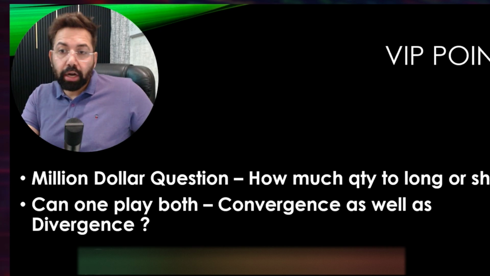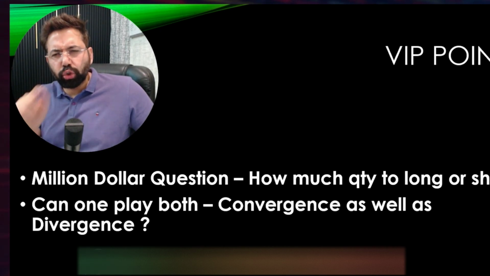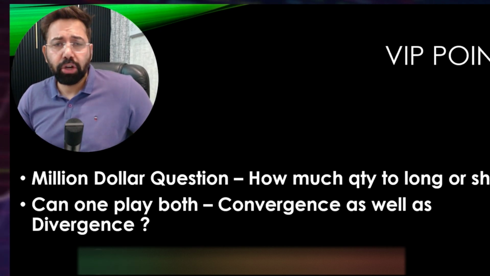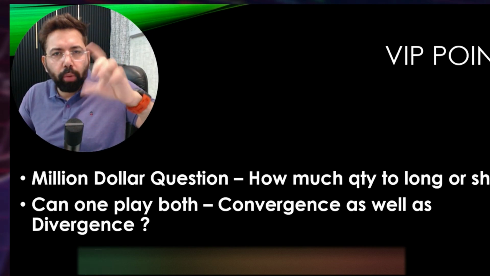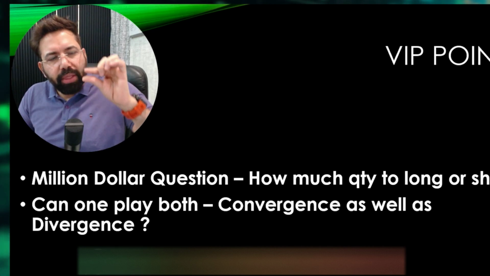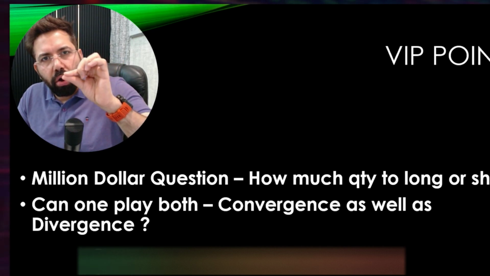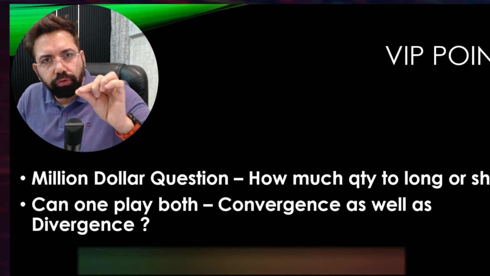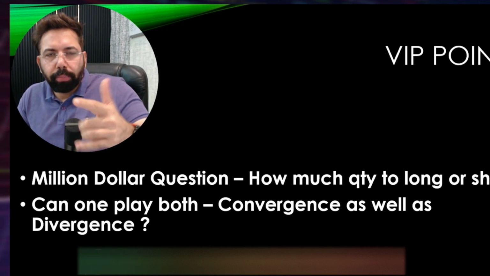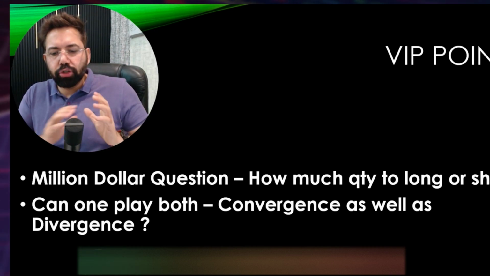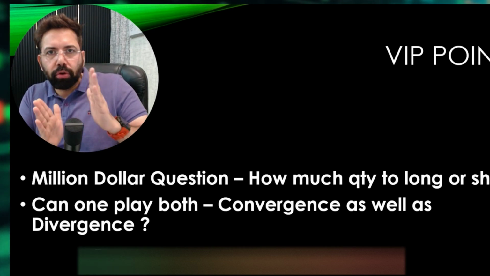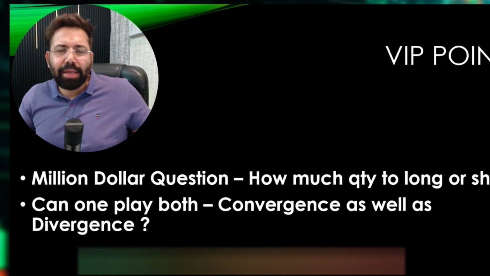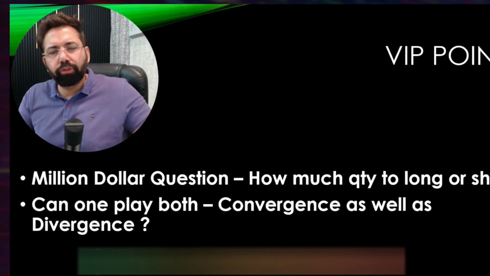Can you play both convergence as well as divergence? Super interesting point. Now what are we doing? We are doing one thing, the difference between both the stocks. We long one, we short one, we get it. But when the stocks are moving together for a long time, they cannot just move together all the time. So people do the opposite of it as well, that it's been a long time that they are moving together, now it's time for them to go a different way. That is also possible, but I think that requires a top level of skill.